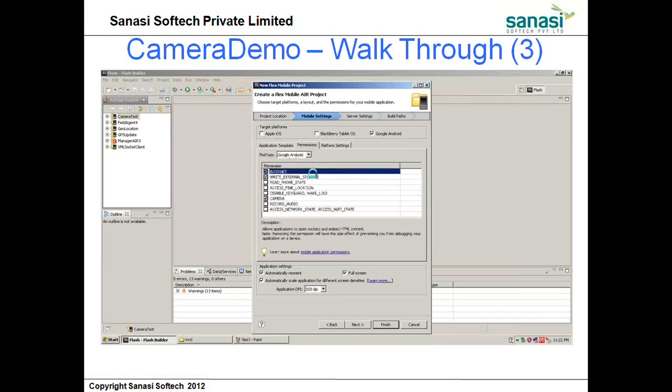All right, as I mentioned, we were talking about application permissions when we discussed the initial part of this webinar, and we are at the same point. Even when you're building a Flex application, you must make sure that your application explicitly specifies what permissions it needs to run successfully. In this case, I want internet access, the ability to write to the external storage, which is the micro SD card, and obviously access to the camera. These are the application permissions my application is going to expect.